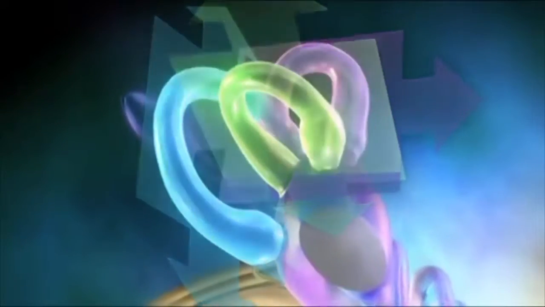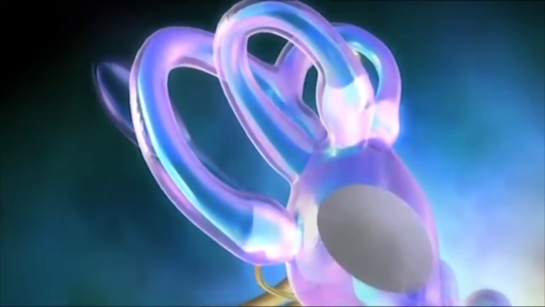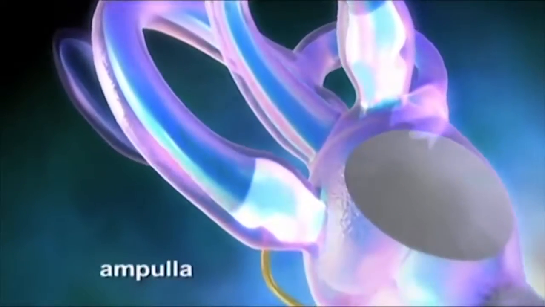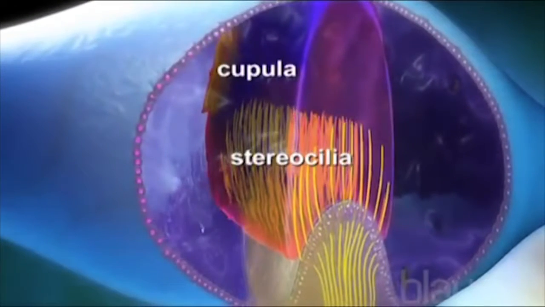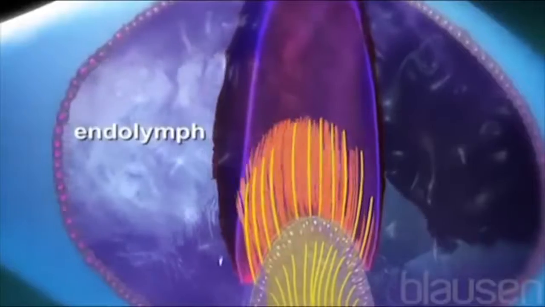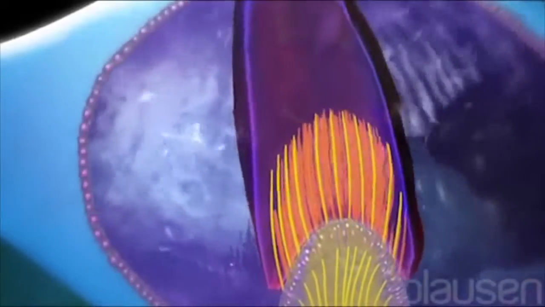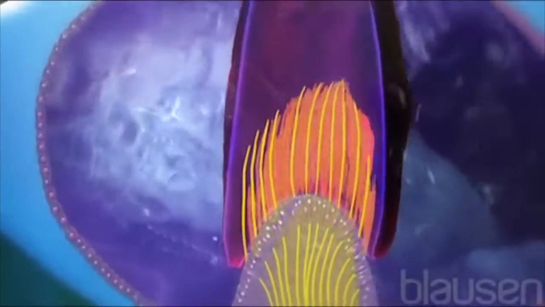Each canal has a bulge at the bottom called the ampulla. The ampulla is a swelling of the membranous labyrinth that communicates with the vestibule. Each holds the cristae ampullaris, which is the sensory organ of the structure, consisting of hair cells and supporting cells. Each crista is bound to a cupula, which is a flexible, elastic, and gelatinous structure that extends the full width of the ampulla.